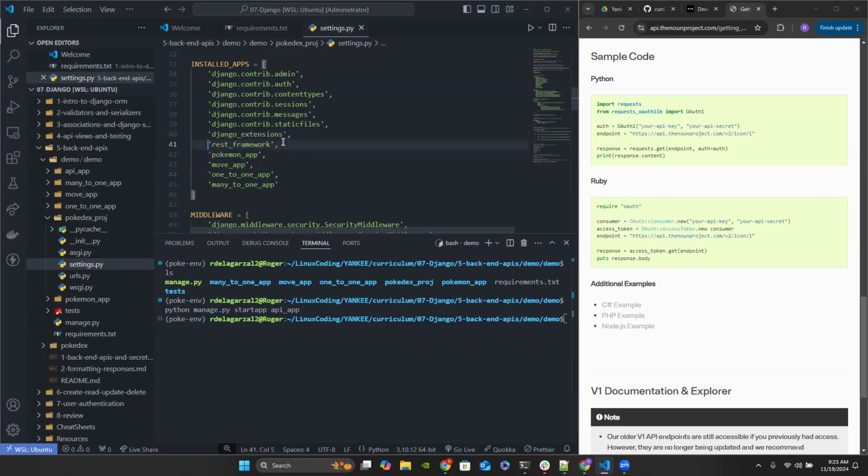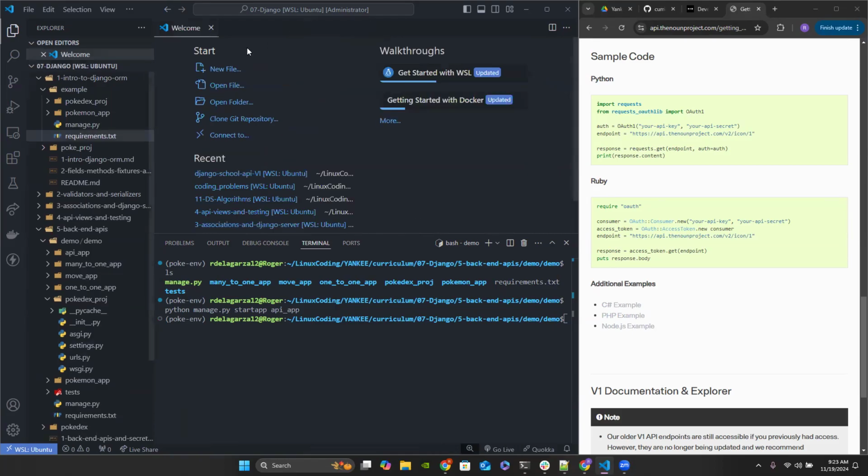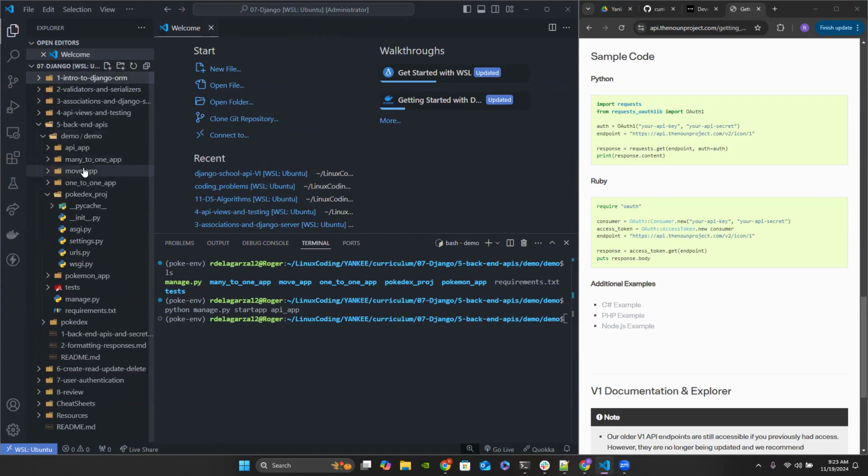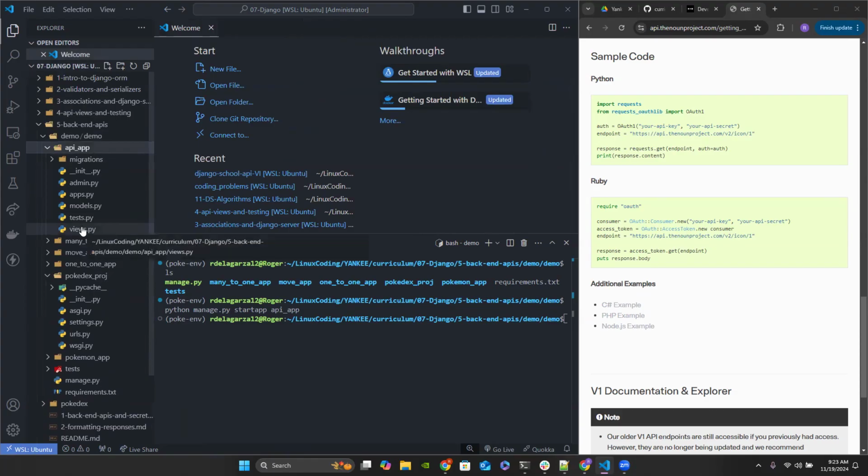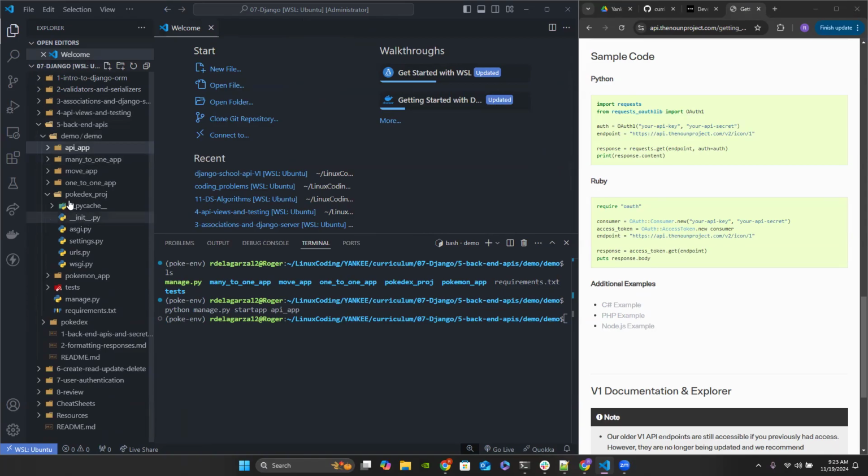We have all the Django and REST framework stuff together. I have my Pokemon app, Move app. Let's add my API app in here with the rest of this stuff. And now let's go ahead and close it up. Close up my requirements.txt. And now let's open up my API app. Well, I'm going to want to create a view for this application. So what's going to happen is I should probably connect my urls.py for my project to my API app.